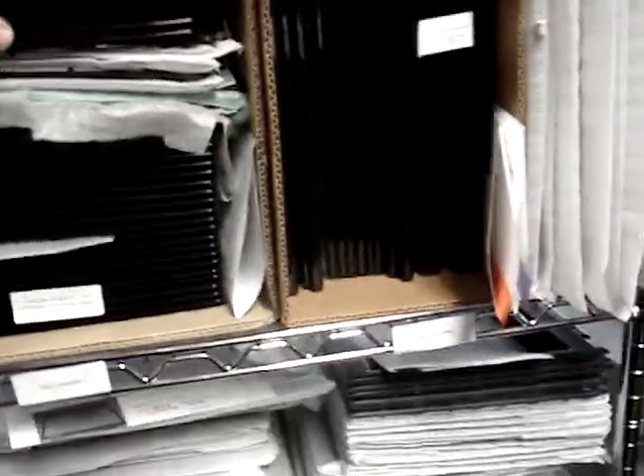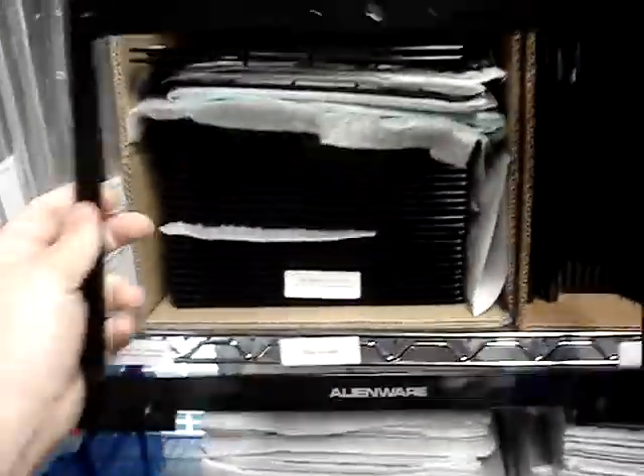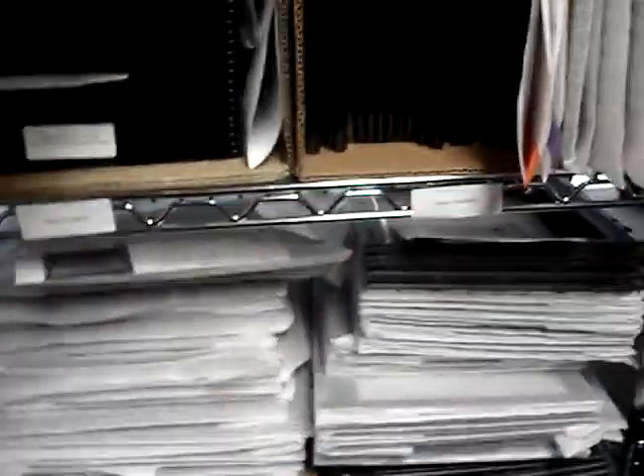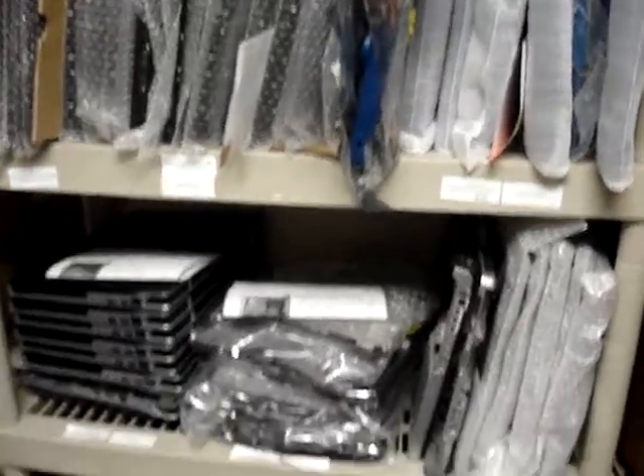We have quite a variety of Alienware panels. This is the LCD frame that goes in the front — you saw the M15X top, and this is the other side. We also have quite a few of the other panels as well, of many different models and versions. We also have quite a variety of Dell and Alienware keyboards, mostly Alienware. These right here are the lighted keyboards — you can tell they're lighted because they have a second cable for the lighting. This is for the Alienware M17.